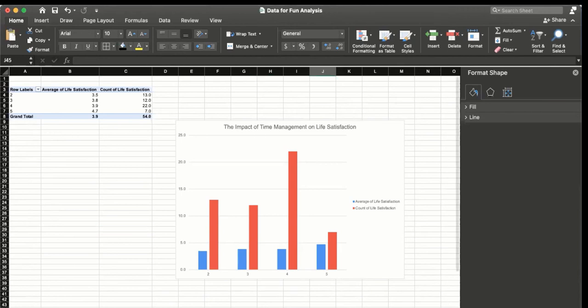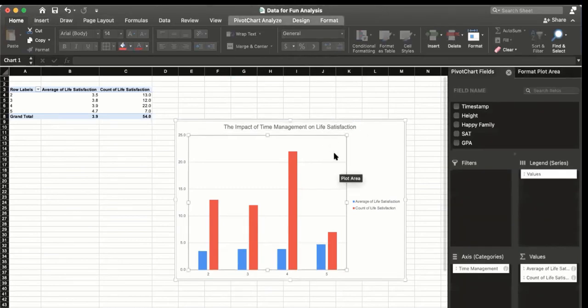So let's name it again: life satisfaction and time management. What if I add gender here, right? So that's also an interesting question. So I'm going to add gender to, oops.